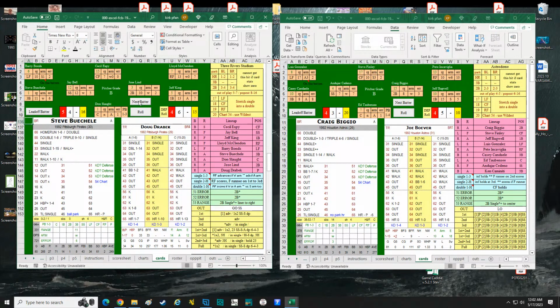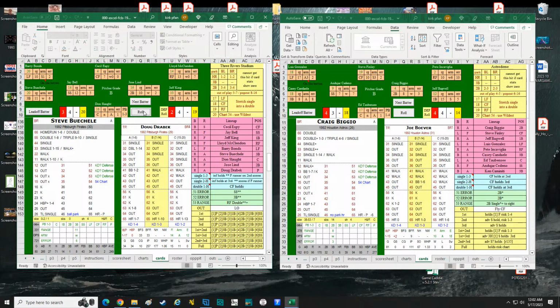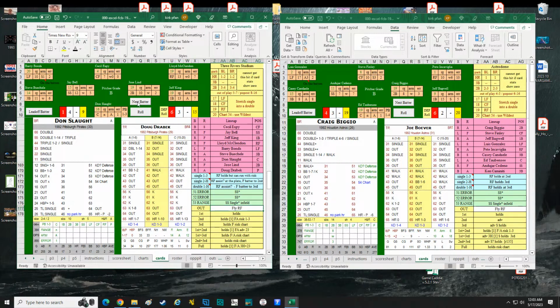For the next batter, Steve Mitchell, rolling. 34 over here on Boever is a single. So Steve Mitchell is aboard. Next batter, Don Slaught. With one out, should we bunt? Batting 345. Oh hell, we'll let him swing then. I was going to bunt him over, but no sense. Let's go. 14. No, it's an out. If it's a ground ball, it's going to be a double play. Fortunately, it's not. It's a fly ball to right. So two away, runner on first.